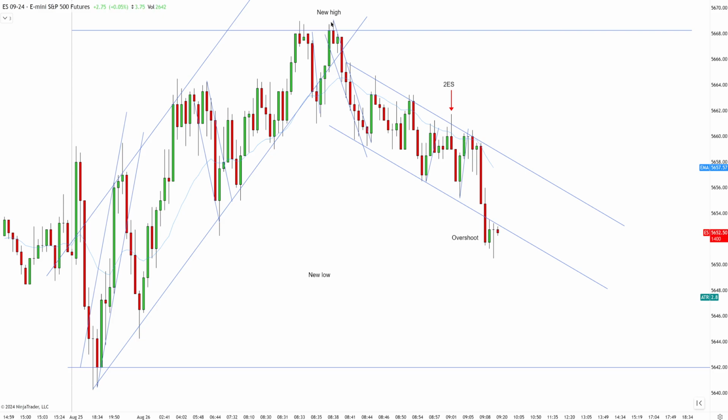Okay, so I adjusted to a slightly better spike and channel pattern. The reason why I didn't take this setup is it's just a first entry short. You can argue this being a triple test, which is actually a decent analysis at 2 key entry points, but look at the tail at the bottom. This is not a good signal bar, so I was really hoping to get a second entry short.